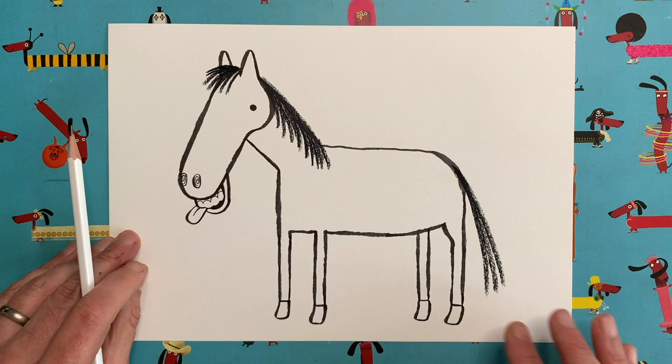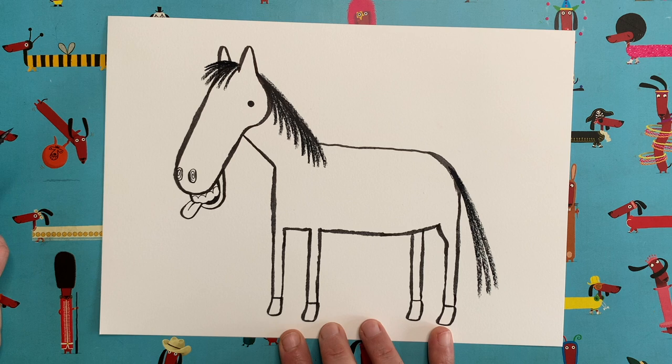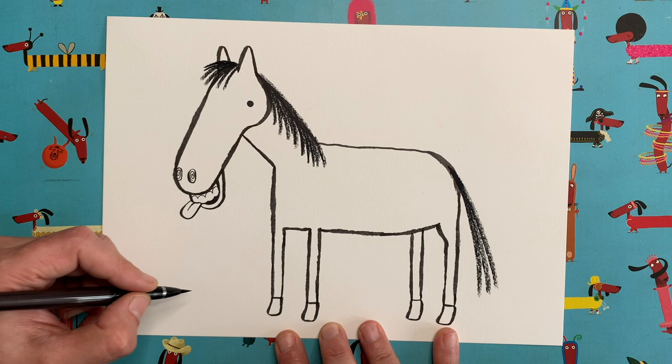Oh, should I tell you what? I told you there was gonna be something down here, didn't I, that our horse was looking at, that our horse wanted to eat. And what do horses like to eat more than anything else? Sugar lumps, someone said. Well, I'm not gonna draw sugar lumps, I'm gonna draw an apple. You all know how much I like drawing an apple. So down here, we're gonna draw an apple.